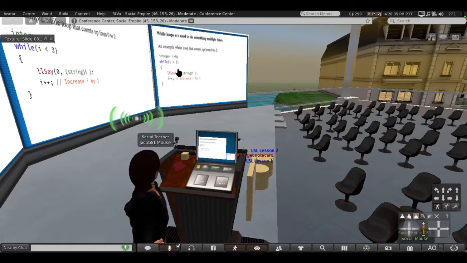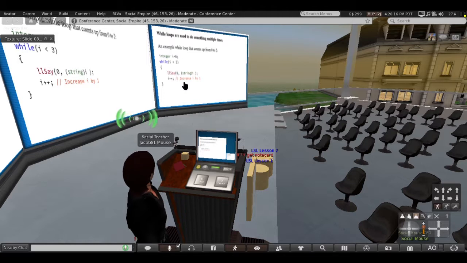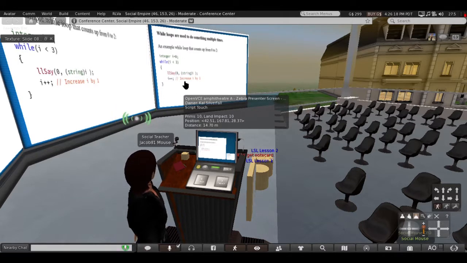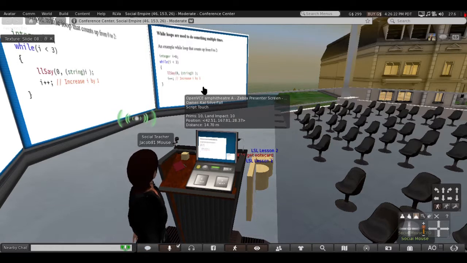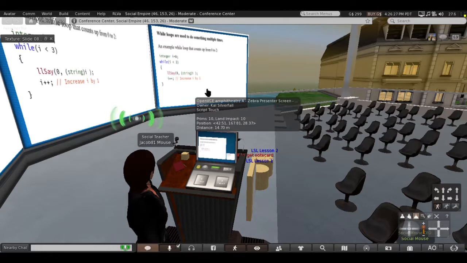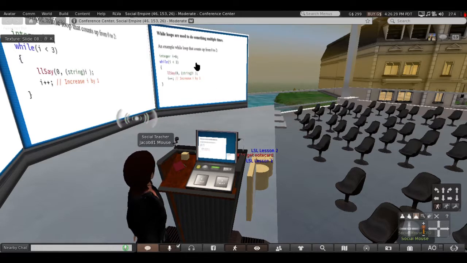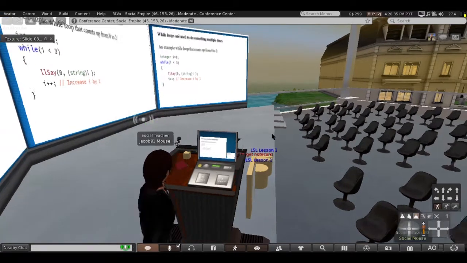First I starts at 0. The first time the code runs, I is bumped up to 1. The second time, I is bumped up to 2. The third time, I is bumped up to 3. And then it doesn't run again because 3 is not less than 3. So that's when it stops.